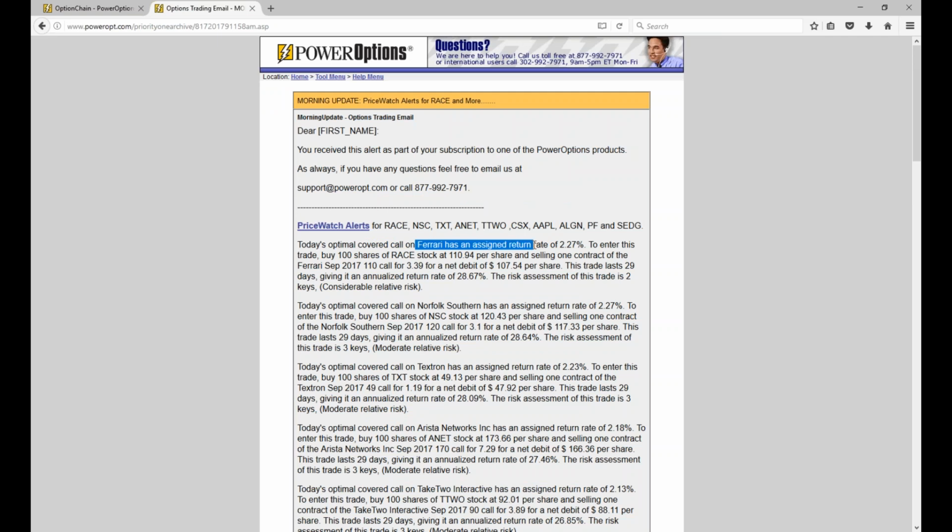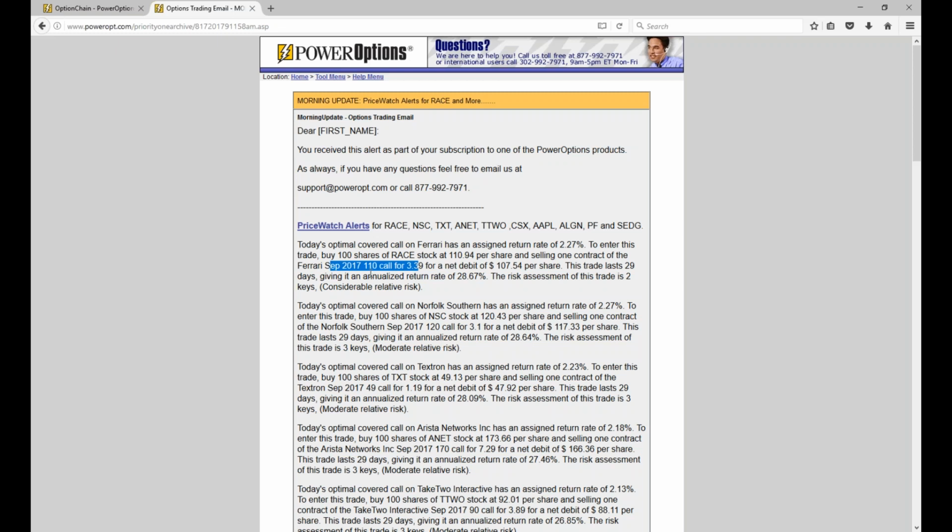We see Ferrari. We see 100 shares of this at currently around 110, might be too rich for my blood, whatever, but let's just say we're interested. And I see the September 110 call for 3.39. And we saw we could have about a 2.1, 2.2% return and about a 3.5% downside protection. But James, the question you're asking is perfect. That's what I want you to do with this listing. Say, well, what about the 115?